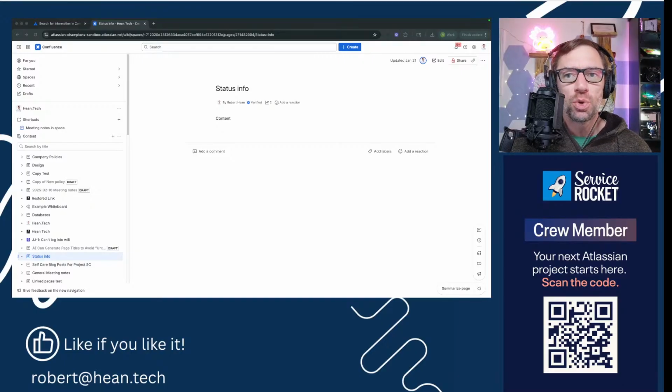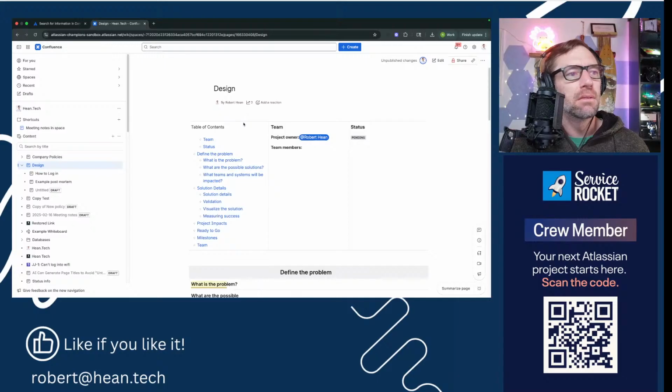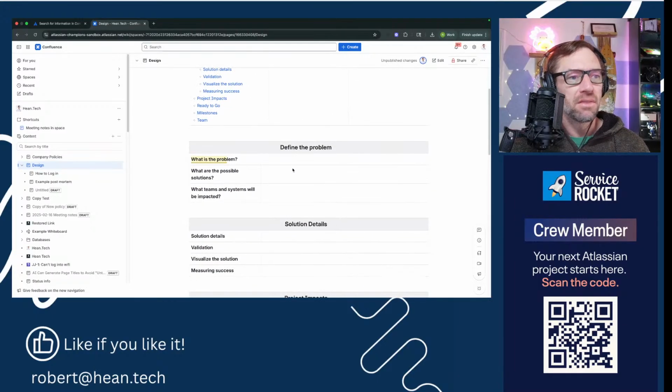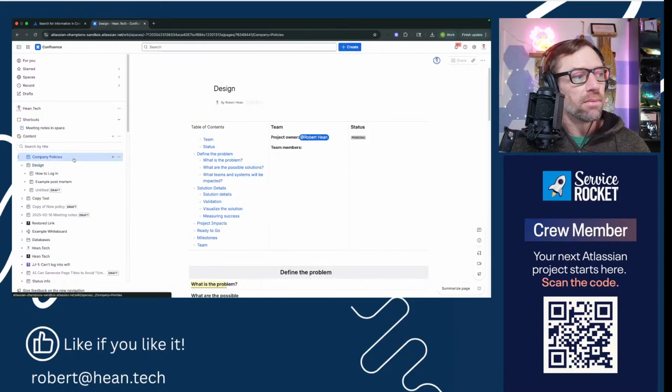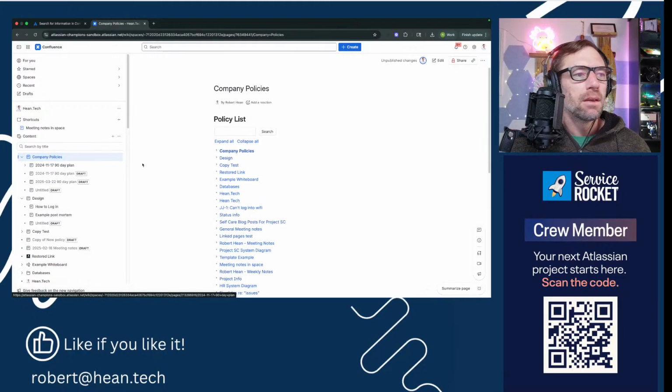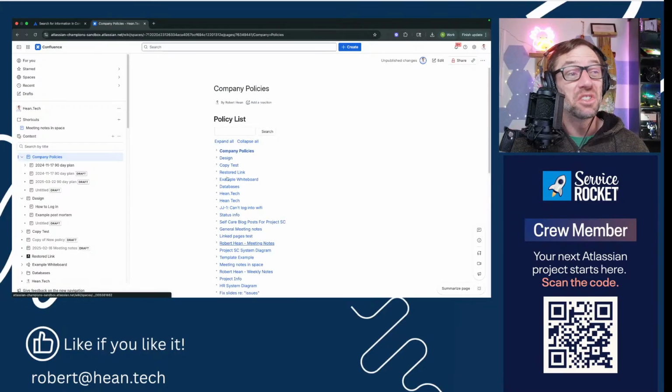So if I start noticing that people are having challenges with search, I'll go in and I'll point out, hey, this page called design is missing a lot of information, and maybe that's why it didn't show up in your search. Or the policies example. Hey, this page just links to a whole bunch of nothing. Maybe people see this and this doesn't help me. These aren't company policies. So feedback on search, knowing what people are searching for, will help us identify challenges.